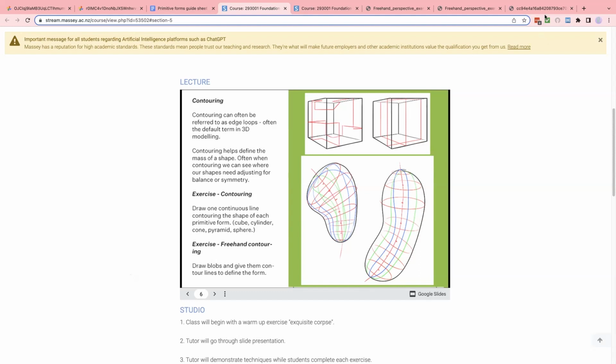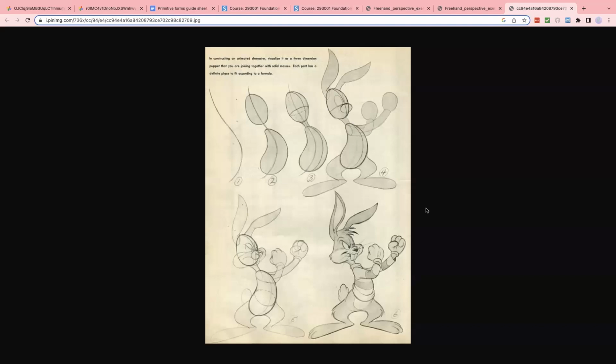So solid drawing, this is an example of what that means. It is drawing that can be stylized or realistic, but it behaves in a way that the construction is believable. And we can do that through contour lines and primitive forms. How do I talk about this? This is a really hard one to kind of describe. Solid drawing is essentially breaking down forms to their essence in order to add detail later, to give personality and everything.